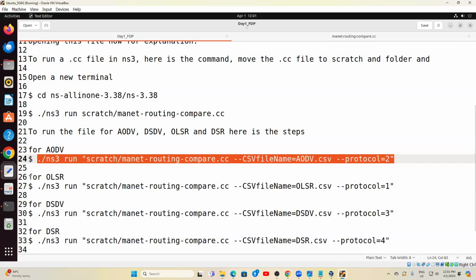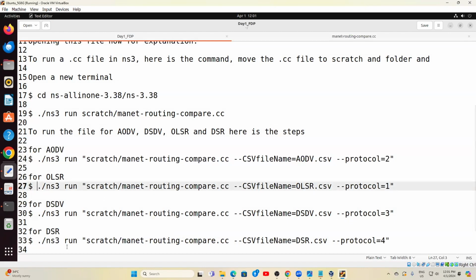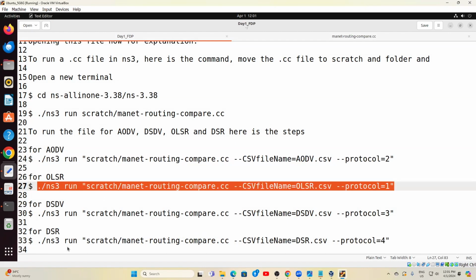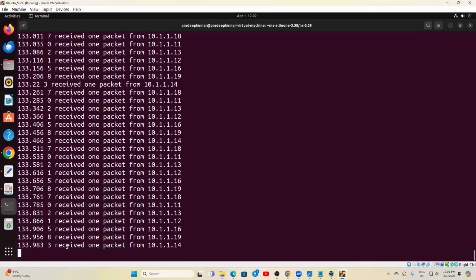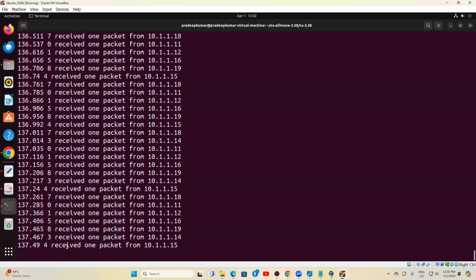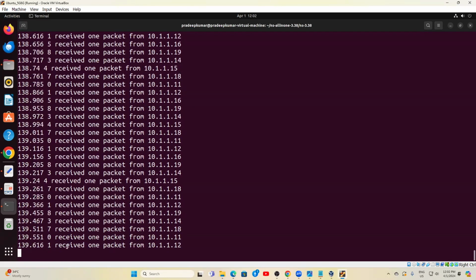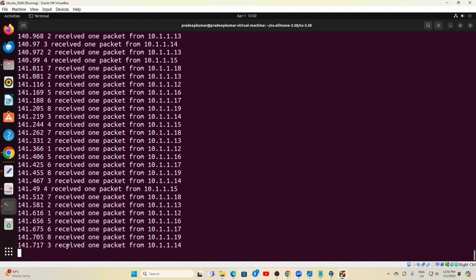Okay, this is AODV. Next thing also I'll run. Now that receive rate I will compare with the new receive rate. Is there any change with the dBm that we will compare? But 200 is the highest point there, 200 seconds. That's why you have to wait for some time.